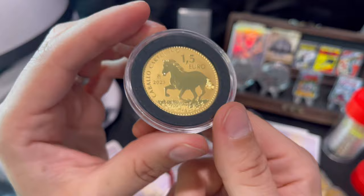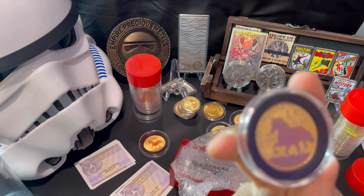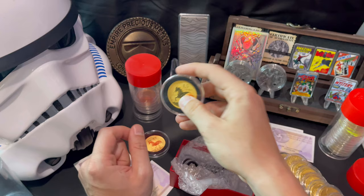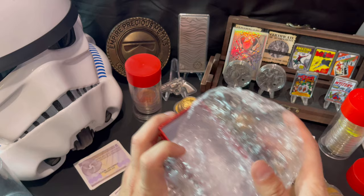Looking at my invoice, I was able to pick this up for $1,927. Right now spot on gold is right around $1,970. Just a really nice coin, and like I said you can get these relatively cheaply compared to any other government-minted gold coins — a lot of things going for it.